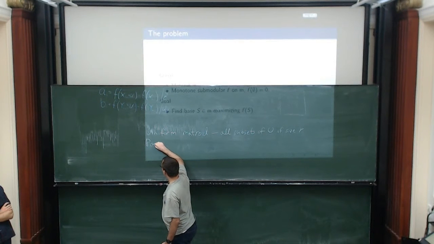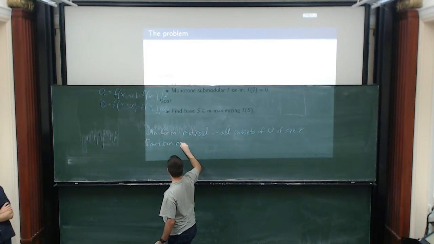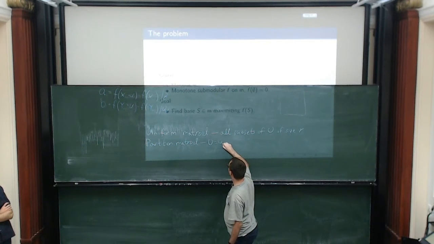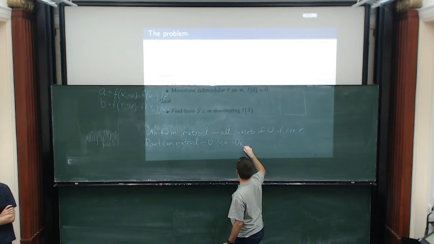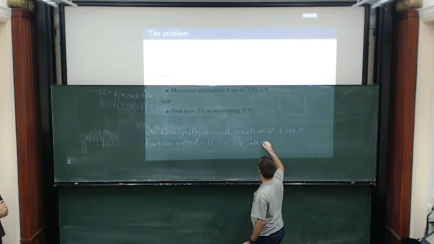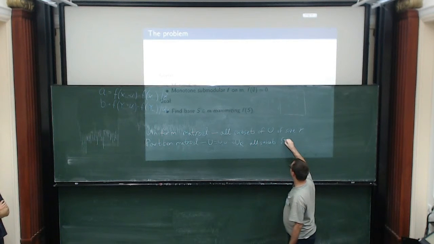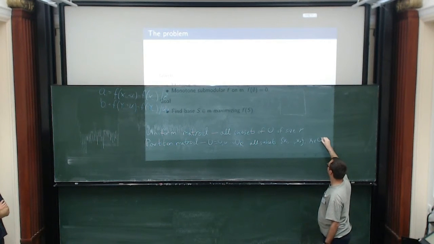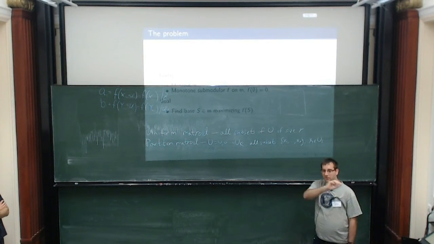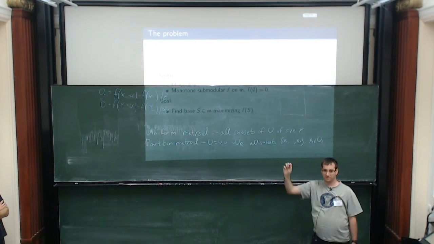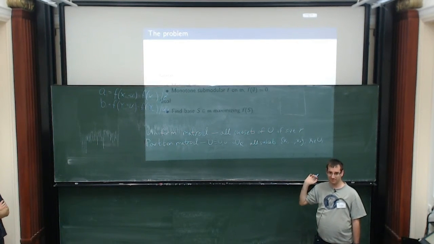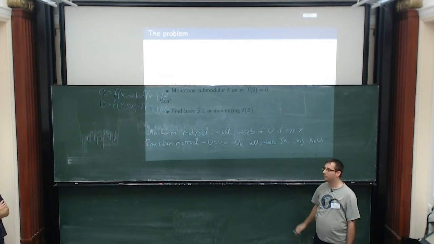And the second case that we will consider is a partition matroid. So we have some partition of this universe into r sets, and we consider all subsets of the form x1 to xr, where xi is in Ui. So we want to pick one element from each part of the partition. If we pick exactly one element out of each part, this is known as a base or a basis. And if we select at most one out of each, then this is known as an independent set. And this is all you need to know about matroids in this talk.